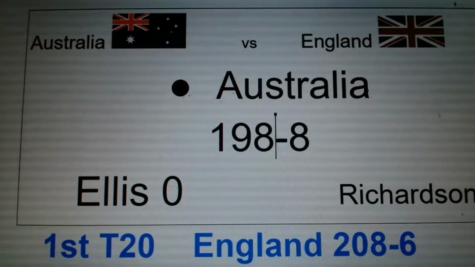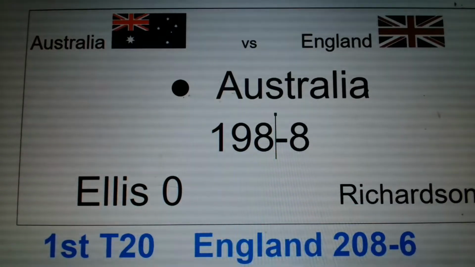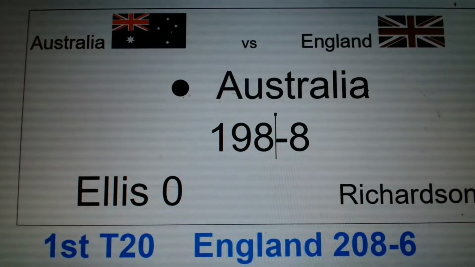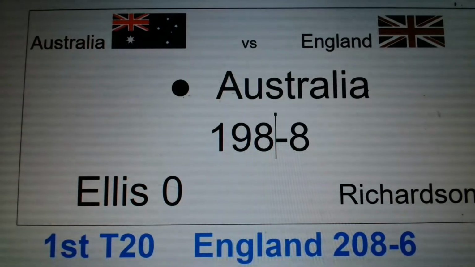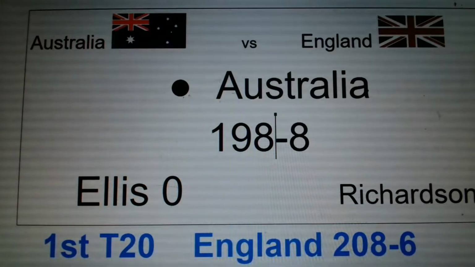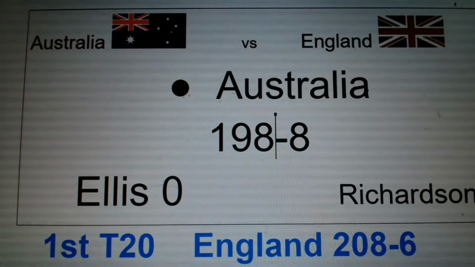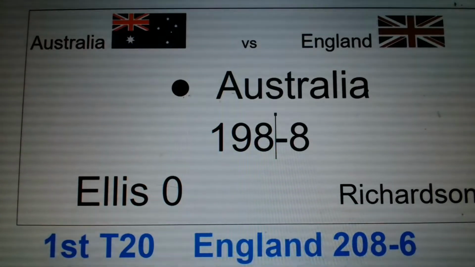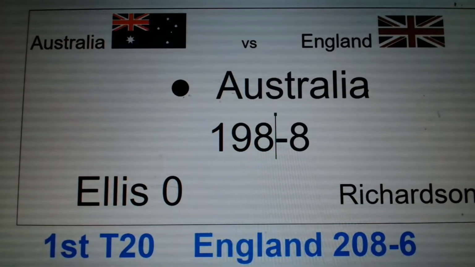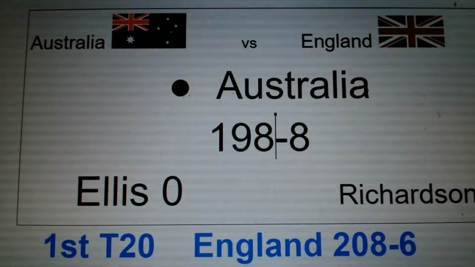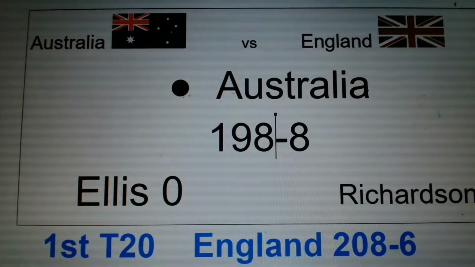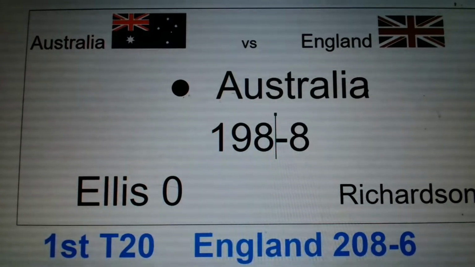In comes Curran. He bowls and he's bowled him. That's clean bowled. Ellis tries to hit him into the stands, mistimes that. It was a slower delivery. The stumps are shattered. Richardson walks off the field, knowing that the game is all but over.